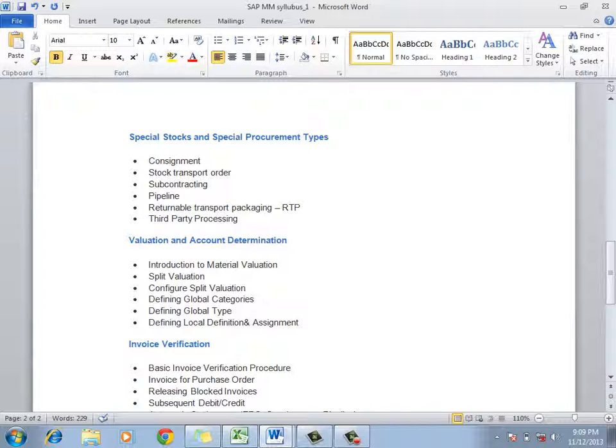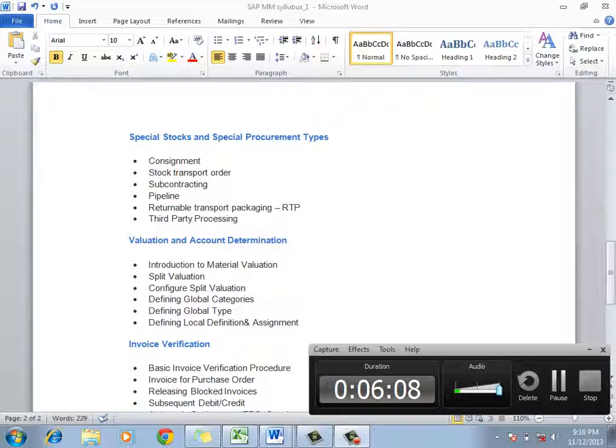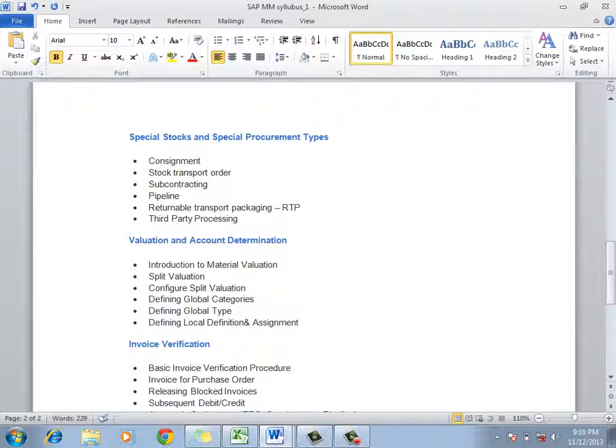It will cover all the topics, which are introduction to material valuation, split valuation, configuring split valuation, defining global categories, defining global type, defining local definition, and its assignment. Next, coming to invoice verification. Invoice verification is nothing but posting the invoice which is sent by the vendor.